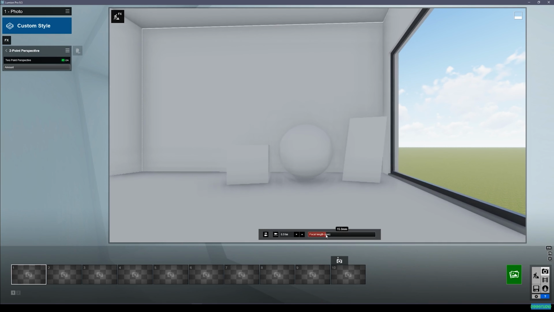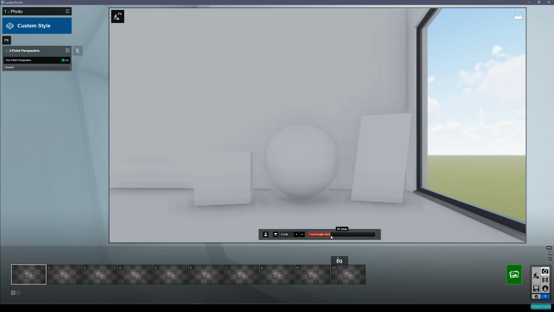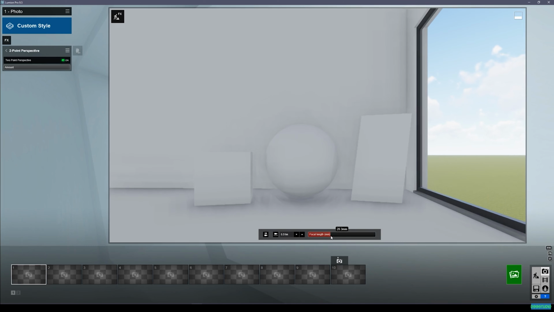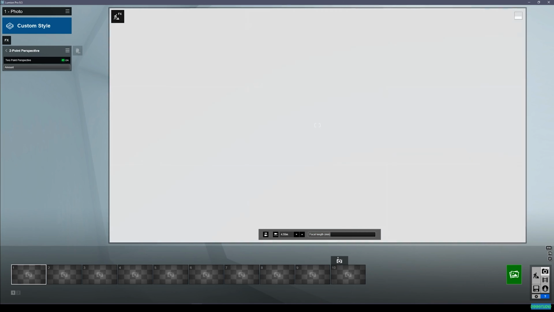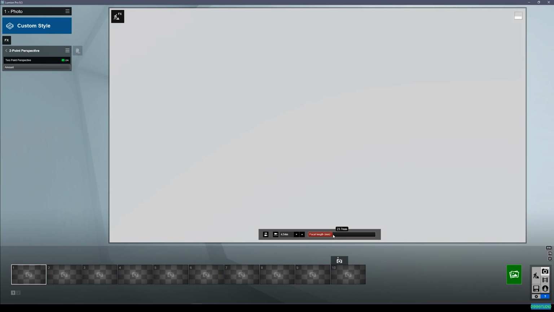Another thing here, by the way, is the focal length. Let's increase it. Usually I use about 20 to 24, more or less. It really depends on the scene, but usually it's around this. Let's say, for example, I want this to be about 24. Then I have all white. Why? Because my wall is covering the camera.